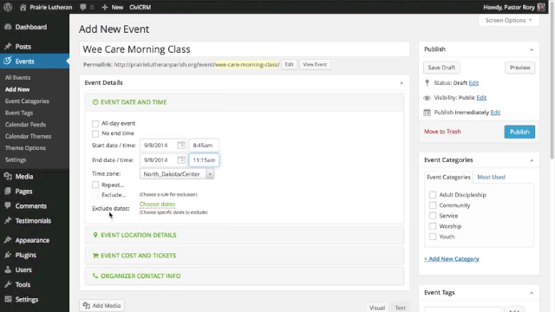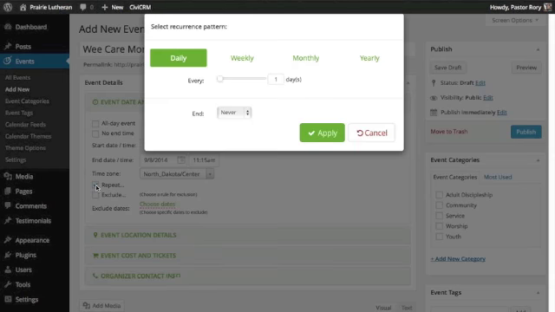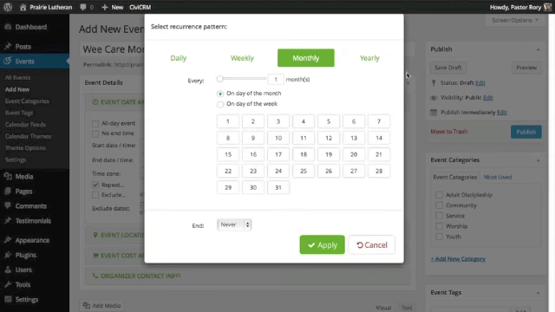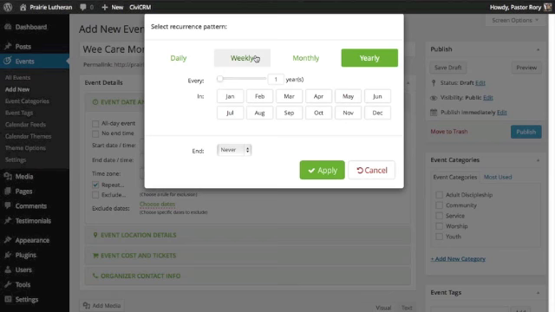Select that. Now, since this is a repeating event, we can click the box for repeat. And that's going to bring up a number of options that we can say how it's going to recur. So we can either set it to recur on a daily pattern, a weekly pattern, monthly pattern, or yearly pattern.